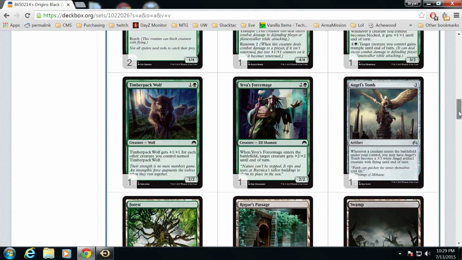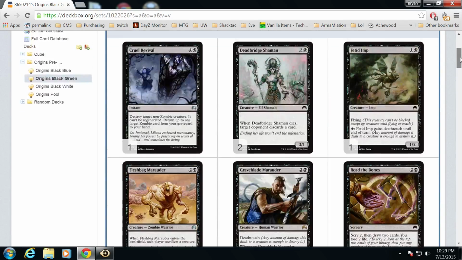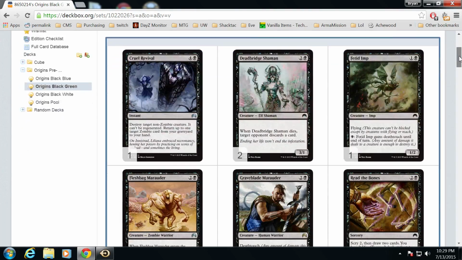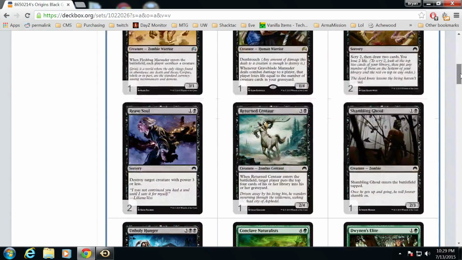I won one game by playing Rogue's Passage and just attacking with Deadbridge Shaman 4 times in a row to do the final 12 points of damage, just 3 points unblockable because the board state was just locked up. No one could attack through anything.